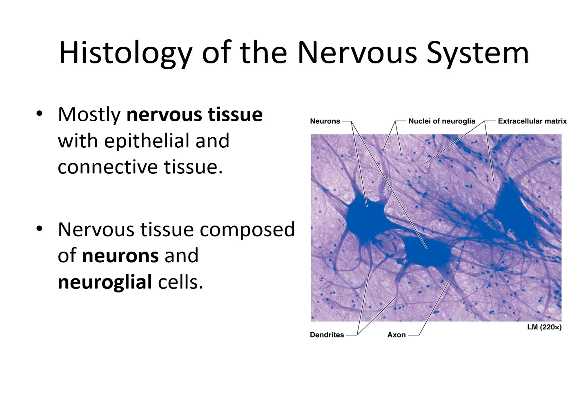Now, in the laboratory you're going to learn more histology, but we'll do the basics here. Some of this you're going to hear again probably on your first lab meeting. The nervous system histology, as you might expect, contains mostly nervous tissue. But it also includes other tissue as well, like epithelial and connective tissue. Probably the one tissue type that's not present is muscular tissue, too much.